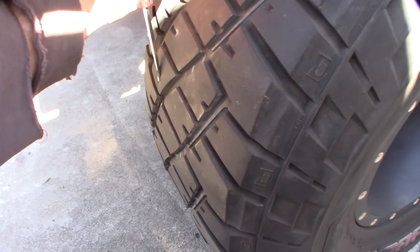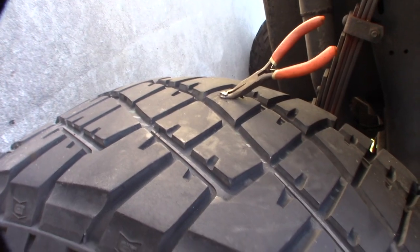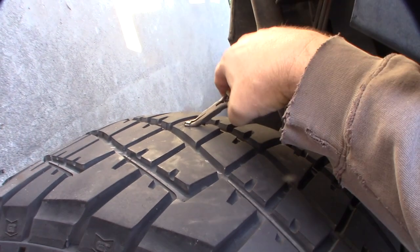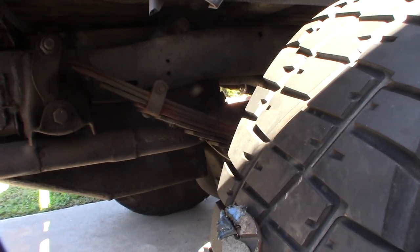I'm going to let some air out of the tire, but I want to hear it leak once I get the plug in there. I'll grab my flat-nose pliers and get that nail out. This might be cool to capture on video. I'm going to make sure I'm not behind it in case it blows out — I want to get this on camera so you guys can see it come out with the air, because it can be dangerous.